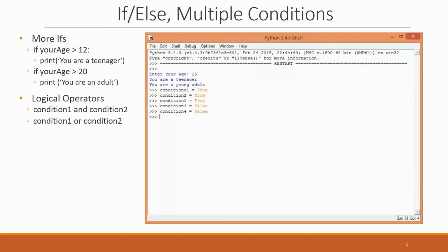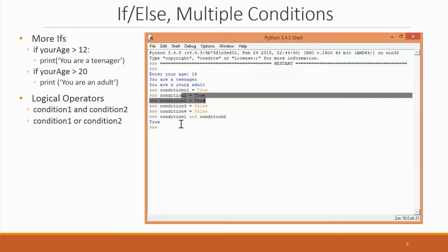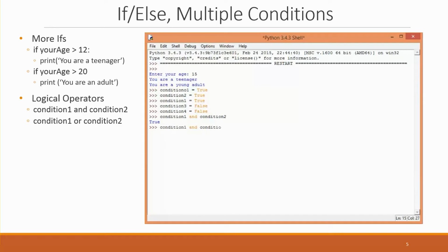So the logical operators would work like this. If I said condition 1 and condition 2, that evaluates to true because condition 1 and condition 2 are true. If I said condition 1 and condition 3, that's false because condition 1 is true, but condition 3 is false. And like we said for the and, both sides have to be true.